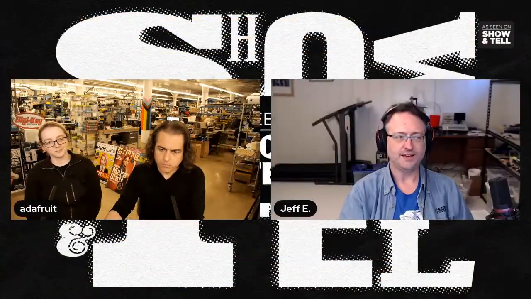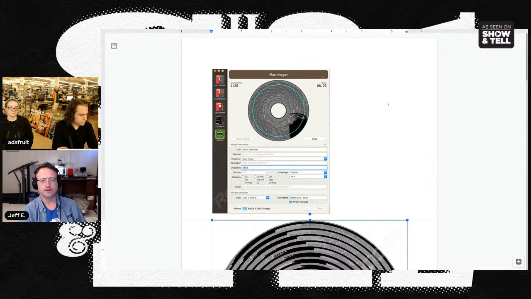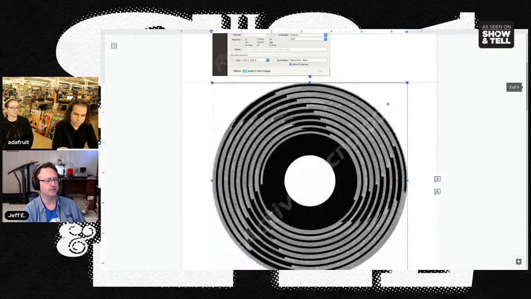Jeff, what's going on? So we were inspired, if you want to bring up my screen, by these pictures that you see with a lot of archived Apple software for Apple II and for Mac. This is a screenshot of Applesauce, another piece of software for imaging the floppies. Here it's showing a floppy that's been damaged because somebody ran a magnet over it, and that's the area that's all black. So we thought this could be an interesting tool to understand a disk image in a different way than just seeing a report in your program of bad sectors.